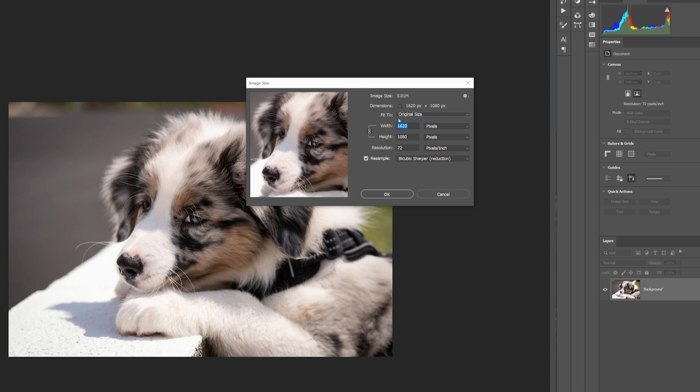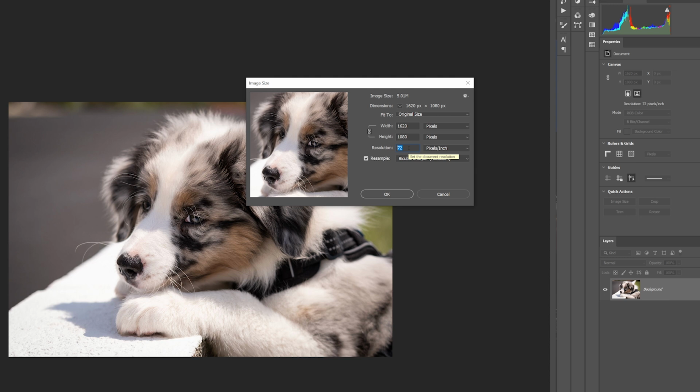Now, you'll notice a lot of stuff up here, right? Typical stuff that you would expect. You can resize by the pixel width. This is what I use most often. I just type in the width and the height that I want, but you can also do it by percentage, inches, centimeters, millimeters, points, picas, and columns. Points, picas, and columns are probably most relevant to you if you're a print designer.